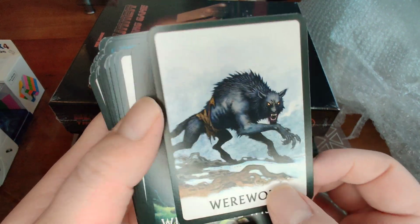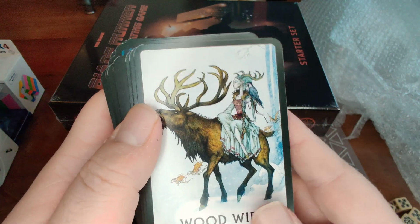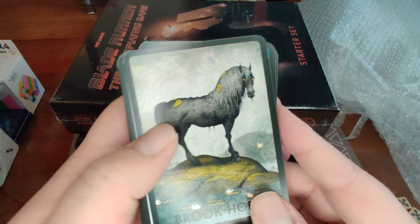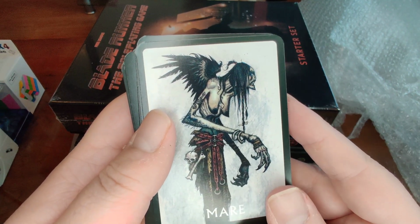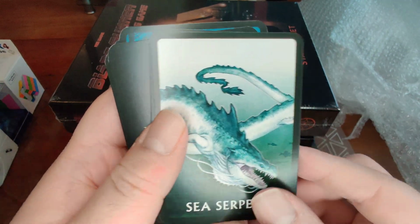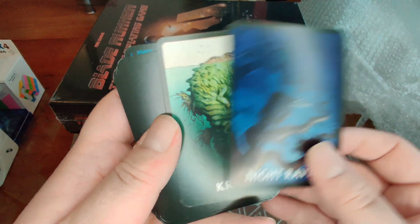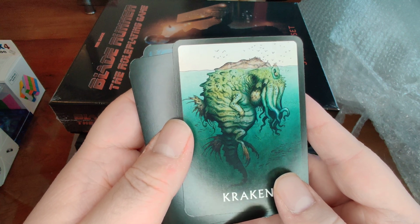Werewolf. Now there's a classic. Will-o'-the-Wisp. There's another classic. The Woodwife. No idea what that is. Brook Horse. The Mare. Wow, that's horrendous looking. Sea Serpent. That's very cool. I like that. The Night Raven. Wow. And the Kraken. Release the Kraken.